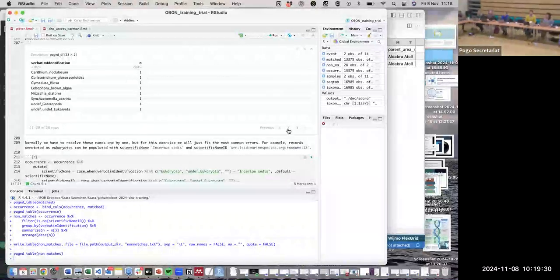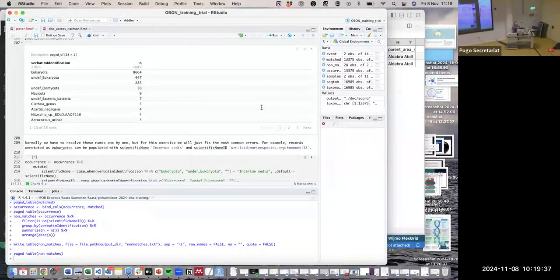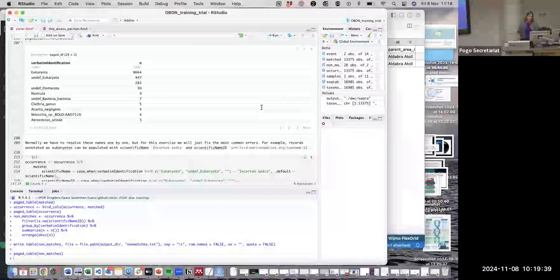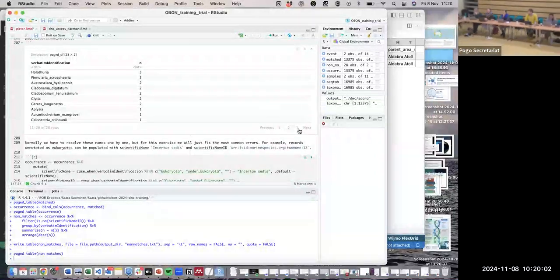Maybe we want to have OBIS flag these, and it can also send an indication to WoRMS that they're not found. But it's faster to do that yourself, so if there's something that should be in WoRMS, you can catch those. This is the step where it is a little bit manual. So in theory, this could be the bottleneck of your workflow. Yeah, exactly.